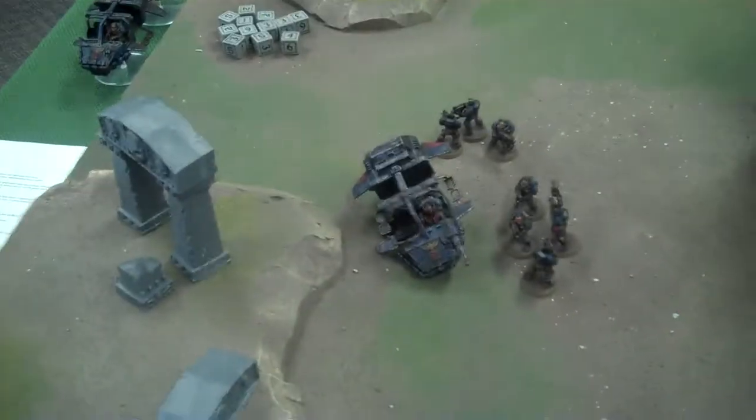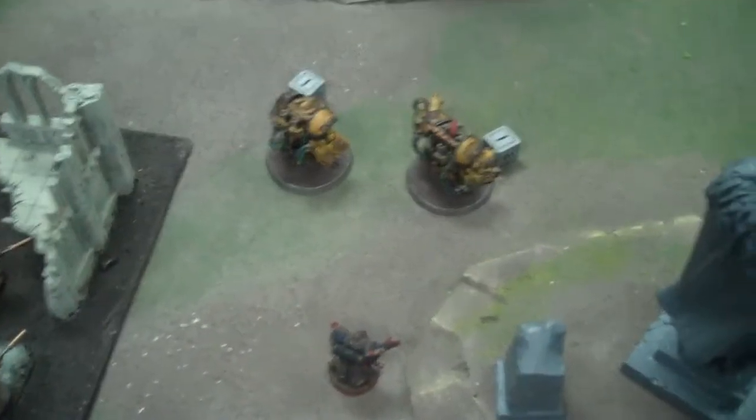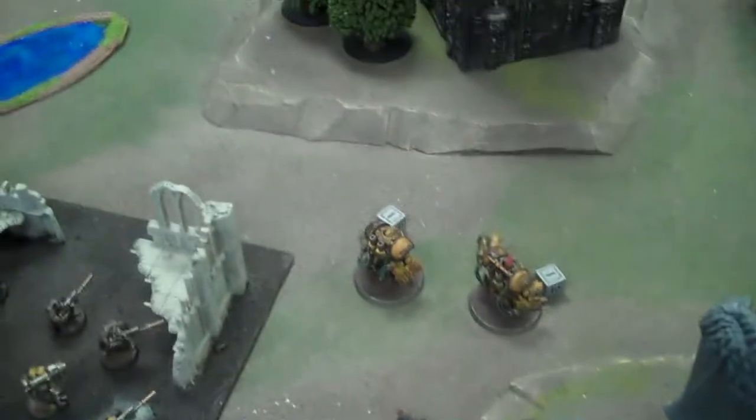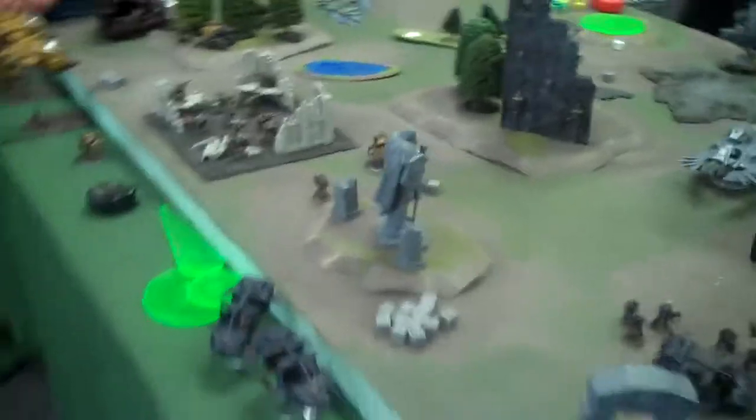Okay, so turn 1, basically I focus fired over here and took out all 3 of the scout transports and one of the units over here, putting me up at 4-0 kill points, but that's going to change here in a minute. I also dumped a ton of wounds into here, took 1 Centurion out, and he's down to wounds on each of the others. Moving on to his first turn.